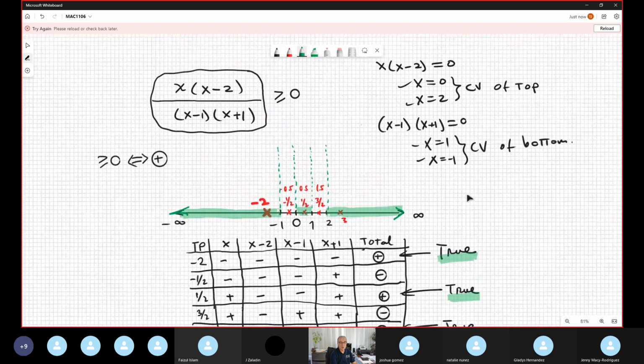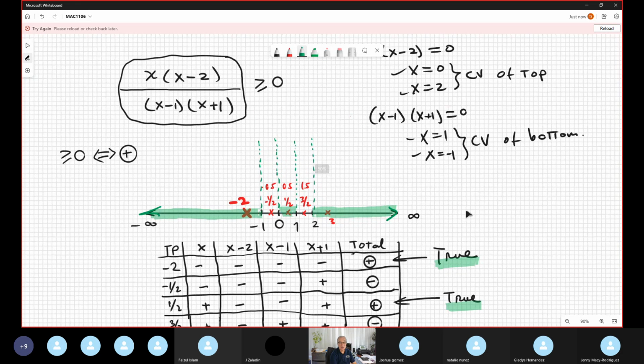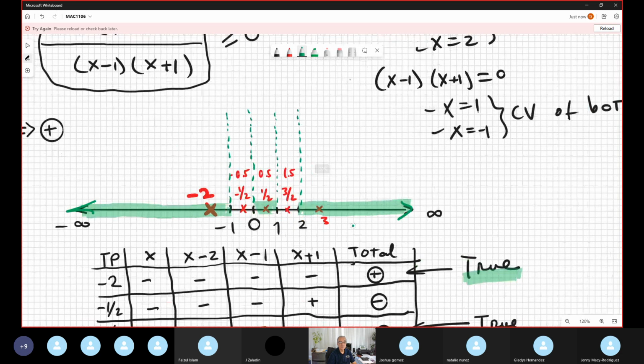Inequality. Normally, in a polynomial inequality, when it's greater than or equal, you include the endpoint. Here is similar, except that no zero of the polynomial at the bottom. So you include the zeros of the polynomial at the top, that is 0 and 2. So this is a bracket here at 0, and this is a bracket at 2, and the rest no. Parenthesis and parenthesis, because it's the zero of the denominator, and you know that the zero of any denominator makes it undefined.